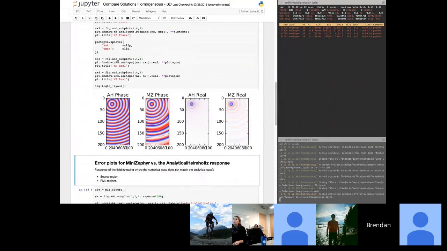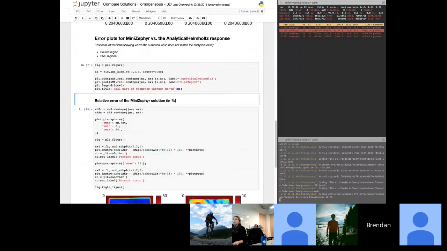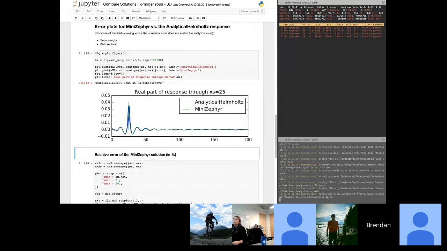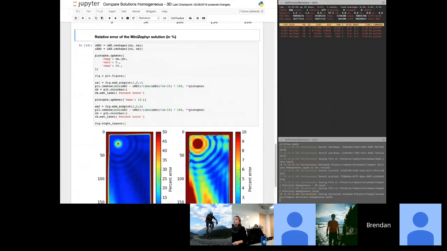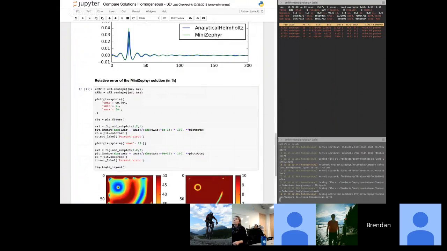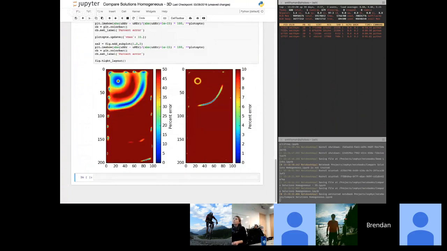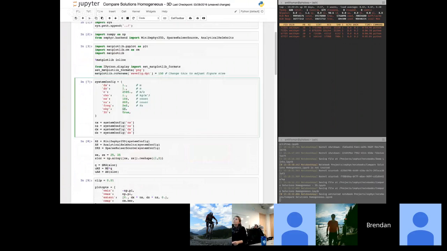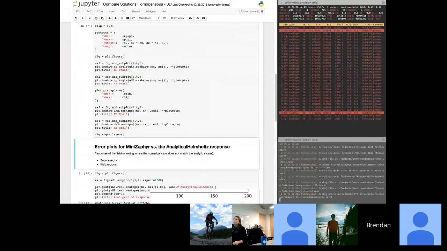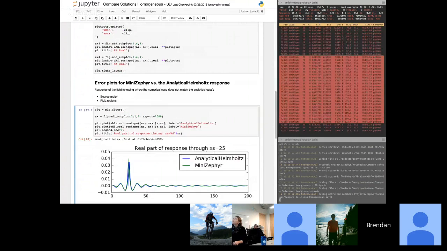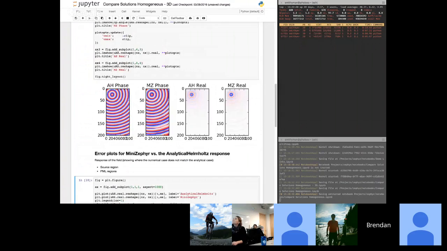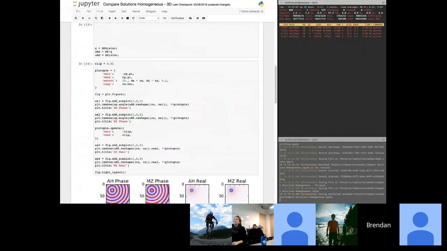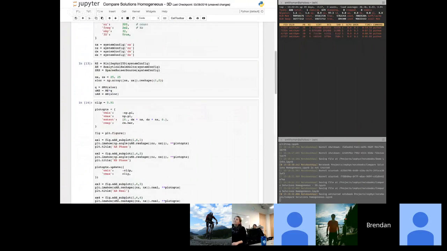But we say, okay, well, the error here is actually still pretty high. It doesn't look too bad if we take a cross section, but if we plot the relative error, it's really bad. So maybe we want to do 32 components. And that didn't take that much longer, and it's starting to get better. Maybe we want to go to 64.